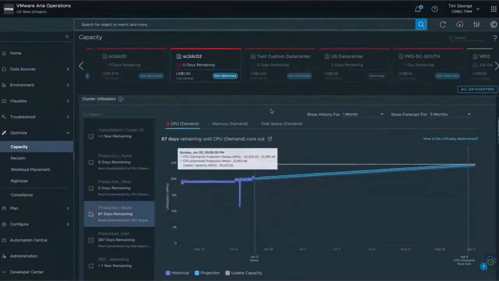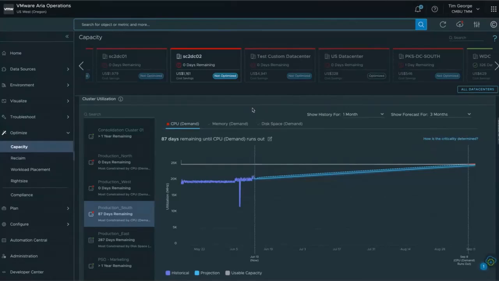Right now we're showing on the left side of this dotted line. The left side is our history, 1 month of history. And then on the right is what we're forecasting out. We're forecasting 3 months in advance. So almost toward the end of that 3 months, we're going to start hitting this red dotted line over there. We're going to hit that wall pretty quickly.